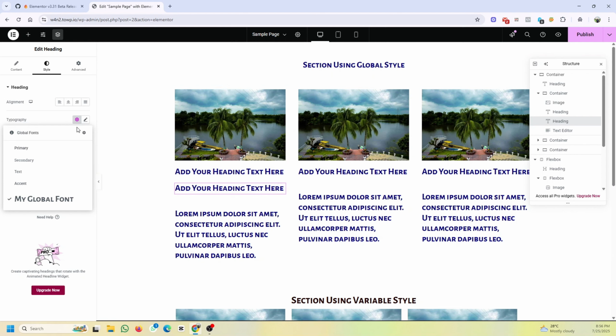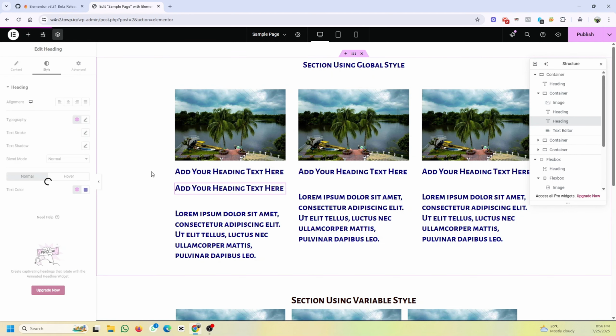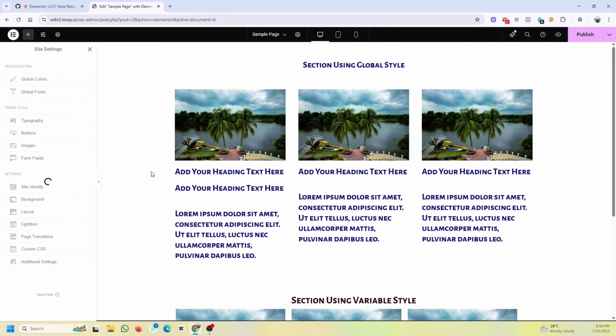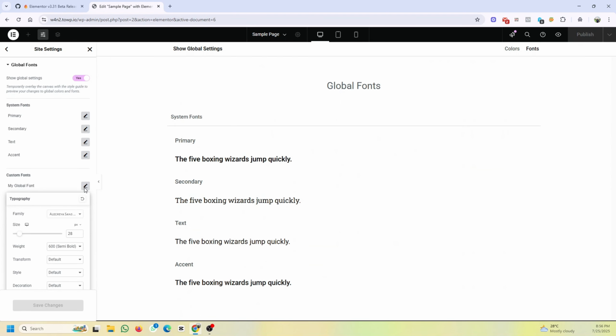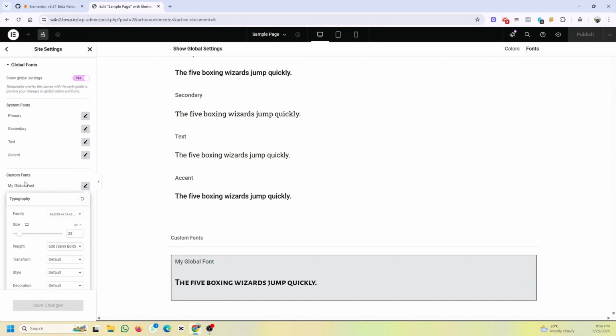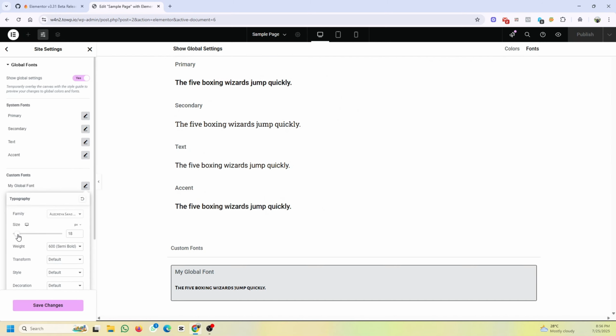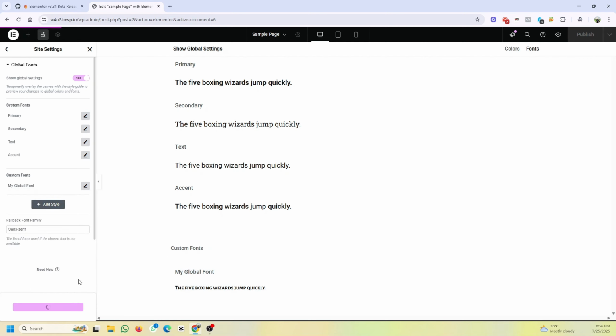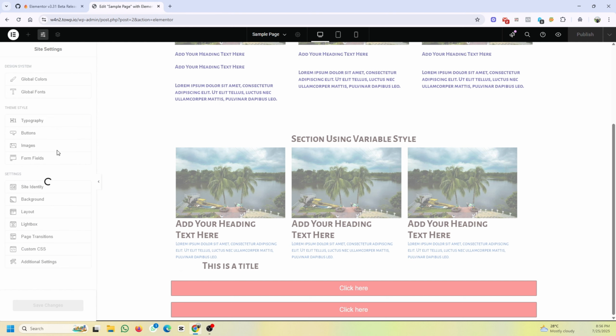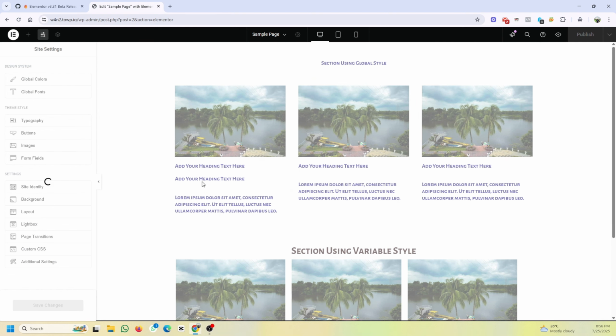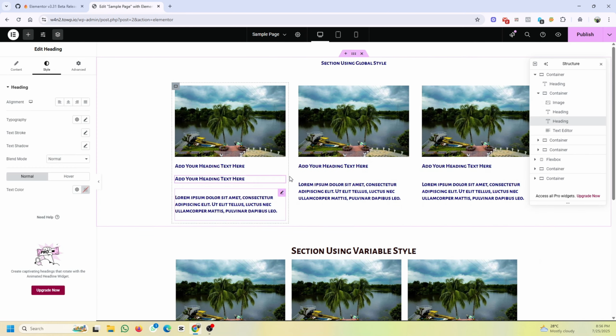Okay, so previously you had to go to settings, then in this global font setting you have to select the size, but that affects all the widgets that are using the same global style. So you can see what's happening here, like the font is the same but the size got applied everywhere.